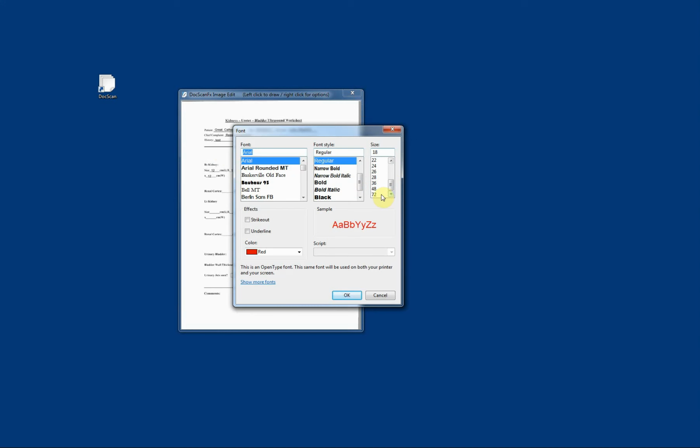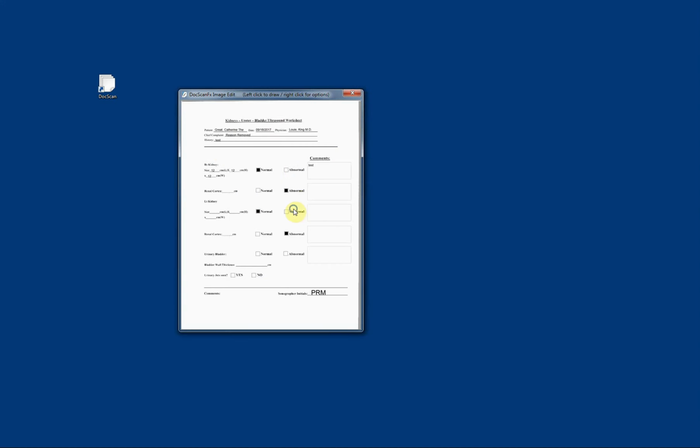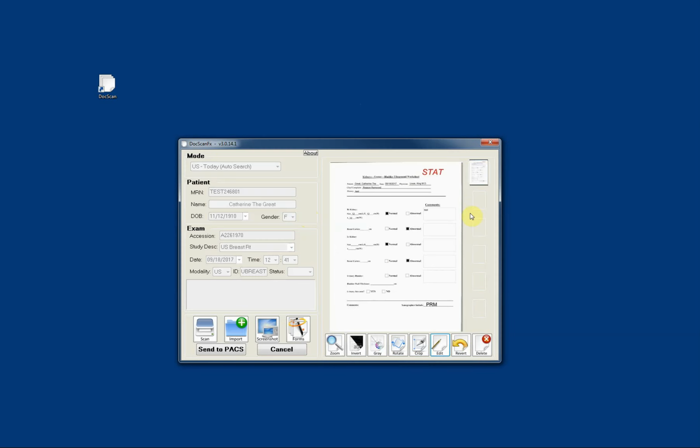Come here and pick like 72 size font, and then we can choose that we want to add some text. We're just going to put it right here, and we're going to type stat or something like that. And it would throw that text on the screen, and then when we close this, you can see that that's updated up there in the corner.